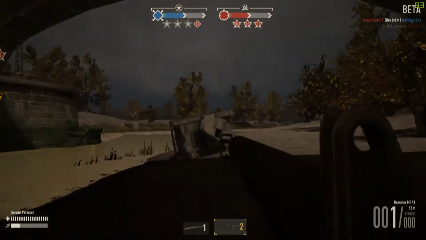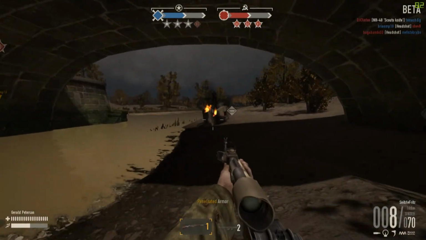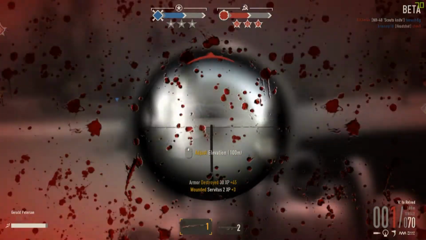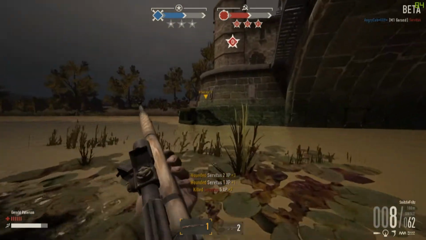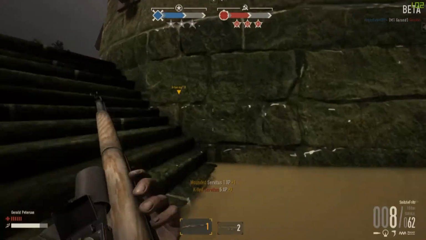Oh god, what is that? Oh, a tank fell off the bridge. Nice. And see, it's on fire, and the commander jumped out. So we were both having quite a difficult time killing each other too. That took way too long for both of us to die there. Or either of us to die there.